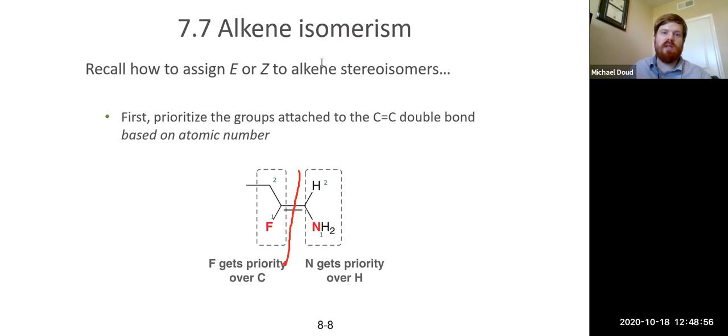So then what you want to do is go ahead and connect the number 1s. So just draw a line in between them like this. Okay, well now in this case, the number 1s are both on the same side of the double bond, right? It's clear they're below the double bond in the way that we've drawn it here.